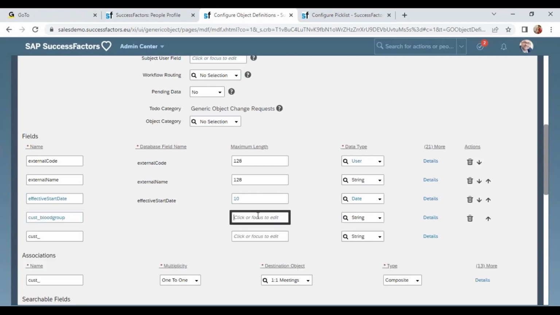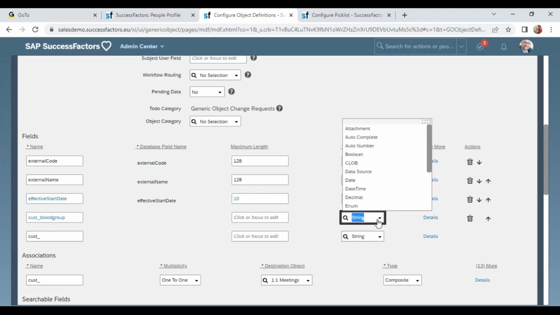How many characters you want to show? You can leave it blank, or if it is a text and you want to allow only 10 characters or 15 characters, you can enter the value here. If it is a pick list, you can leave it. Or even if it is a pick list, if you have a lengthy pick list and don't want to show all of those values, only up to 15 characters, you can also restrict that. For this one, choose it as pick list.